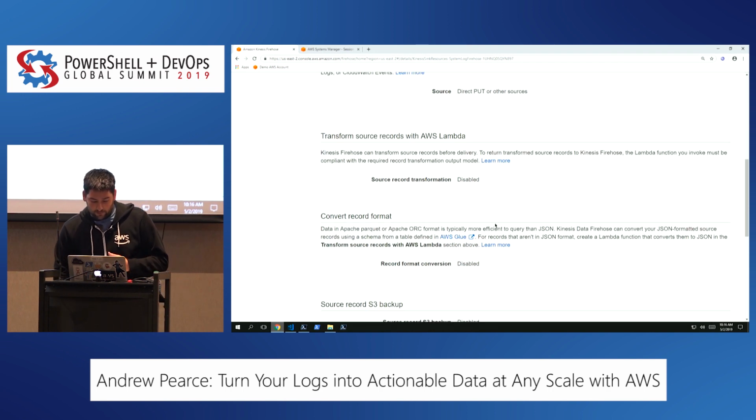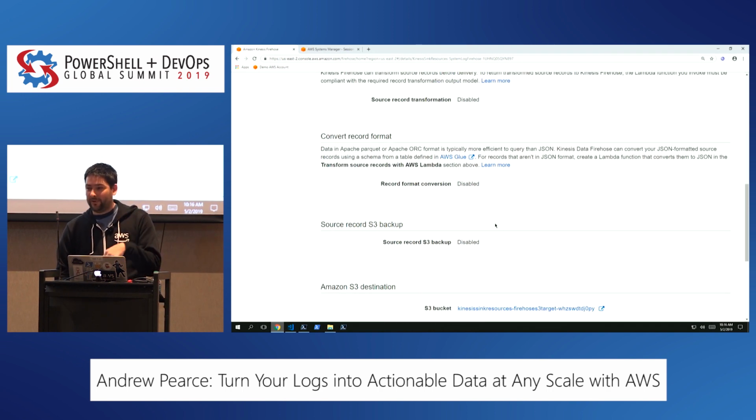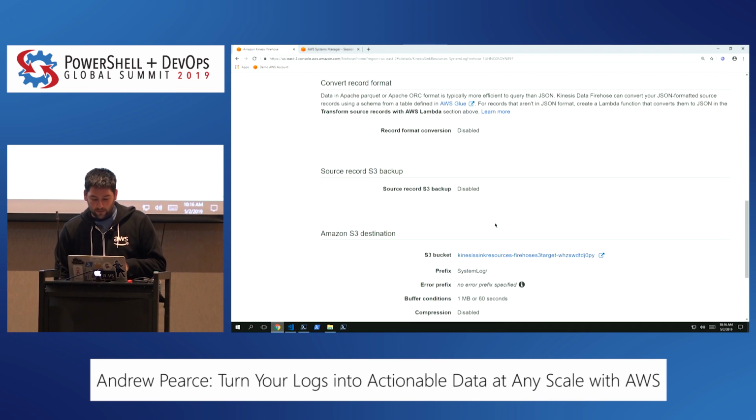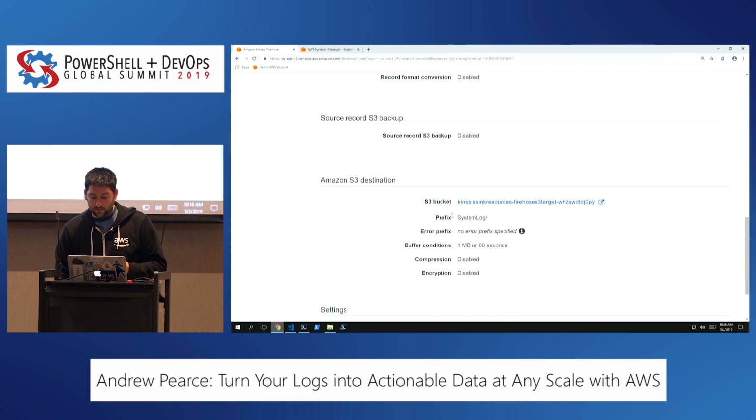You can convert your record format if you need to, but of course, we're doing that ourselves in the agent. We're letting our agent convert to JSON for me. So the real key here is my S3 destination for this example. I'm pointing it at a bucket with a prefix. So you can prefix these things in your bucket. Every megabyte or 60 seconds, the data will be dumped into my bucket for me. Now, don't do that in production. Turn on encryption, encrypt everything. But for demos, I'm not going to use the encryption.